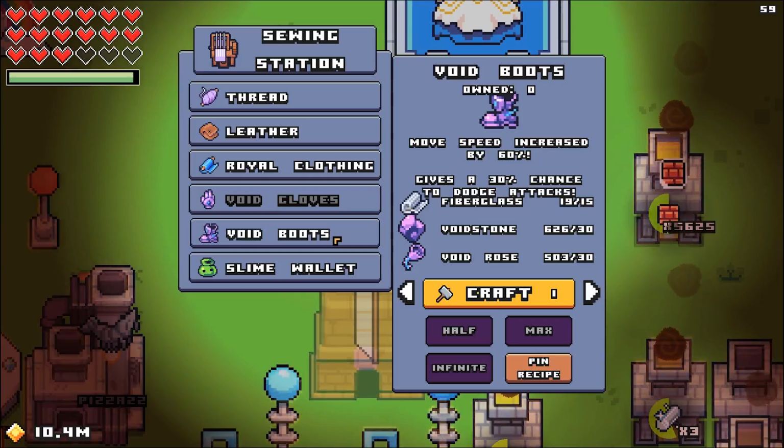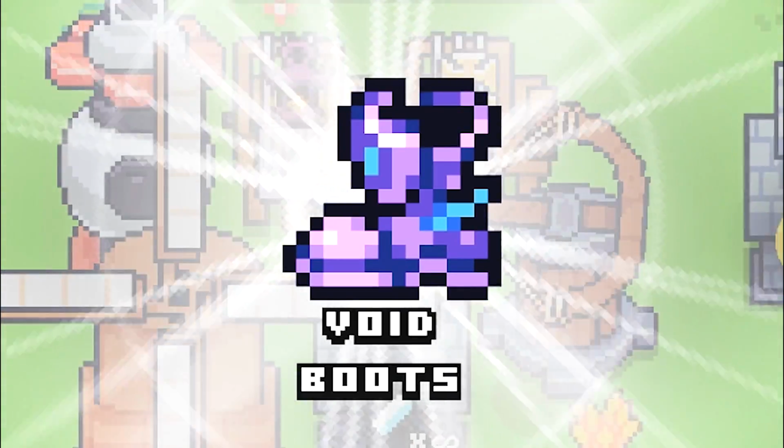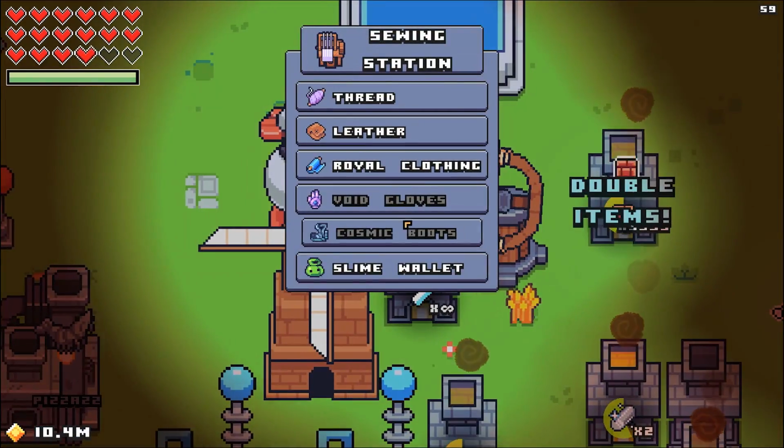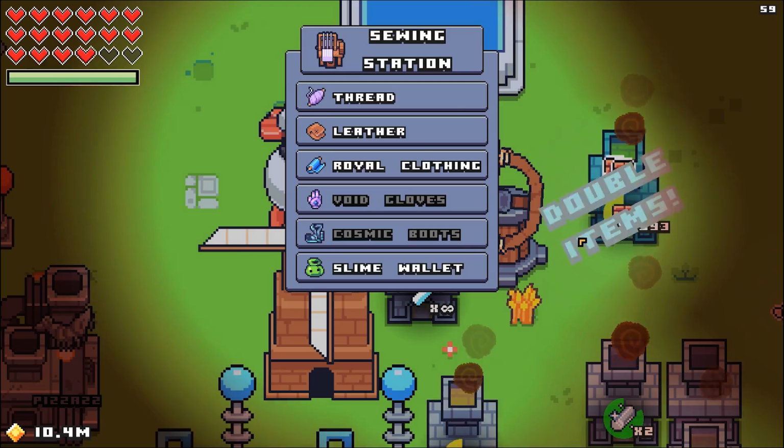It might be deeper down there, but for now I definitely want the movement. Boots all the way. And aren't they beautiful? Movement speed 60%. Is there still more? There are more. Fiberglass. Oh, all I need is fiberglass to make those. I'm totally gonna do that.